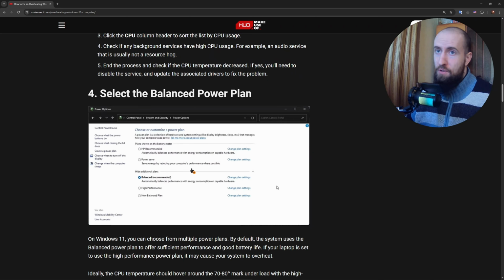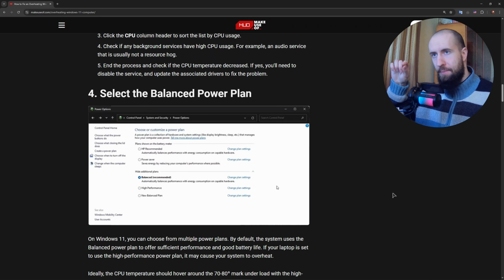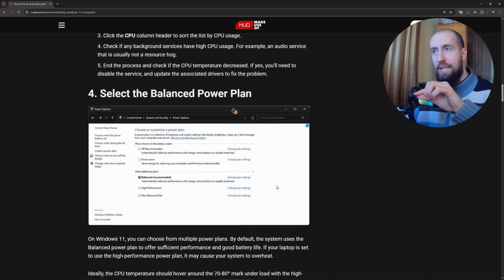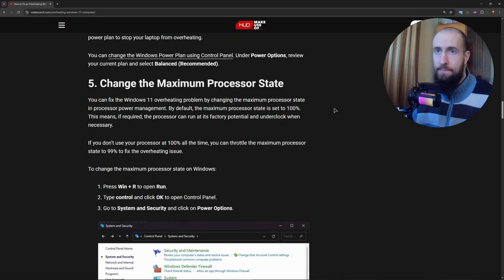Also, guys, if you own a laptop, you probably know that somewhere down here, I'm not going to show it because of privacy, there's a battery indicator on the bottom right. When you click on it, there's power saver, balanced, and performance. So if you're experiencing overheating, go ahead and press on that battery icon in Windows, not here in the power plan, and set it to the left where it says power saving, and that will make sure your PC will overheat less.